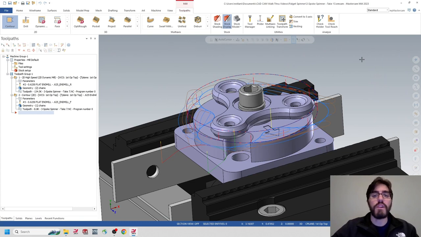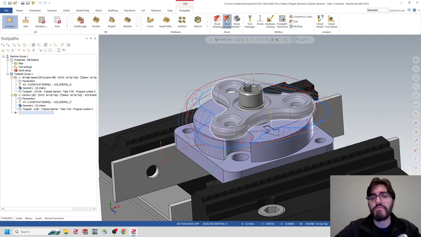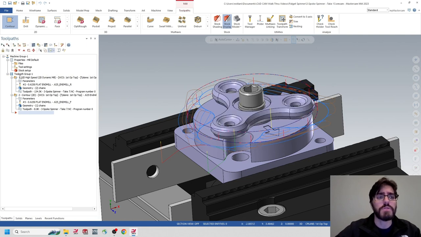We've already completed the roughing and the finishing of the outside profile for the fidget spinner, so I think we can go ahead and access this chamfer, which is going to be a swarf or a 5-axis toolpath. So this is going to be our first entry into simultaneous 5-axis toolpath. And I don't really want to see all these toolpaths right now, so I'm going to select my toolpath group 1 and just toggle them off. Just because I want to see how that next toolpath in the multi-axis looks like.